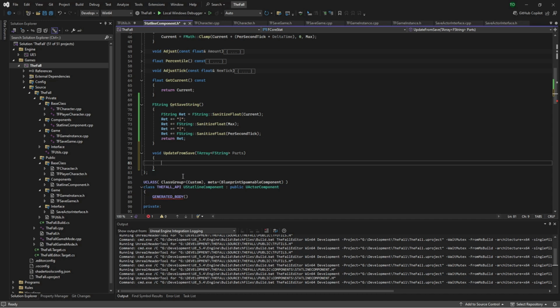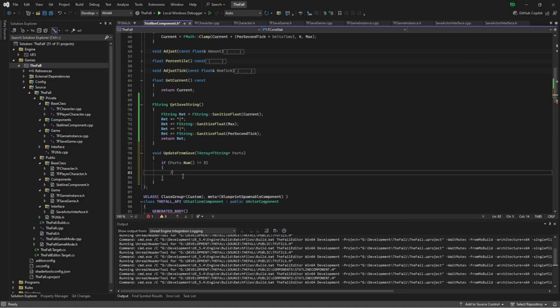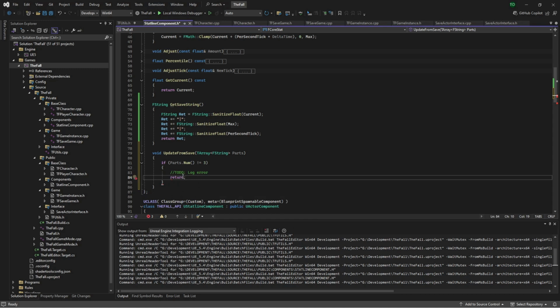So, right now we know parts should be 3, so we're going to add in a failsafe. If parts.num does not equal 3, to do log error return.